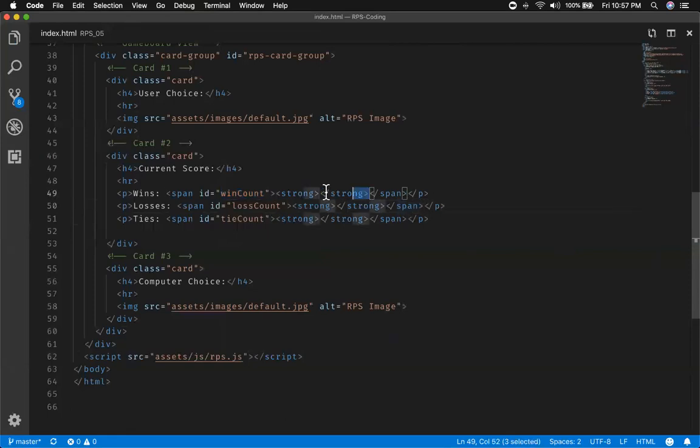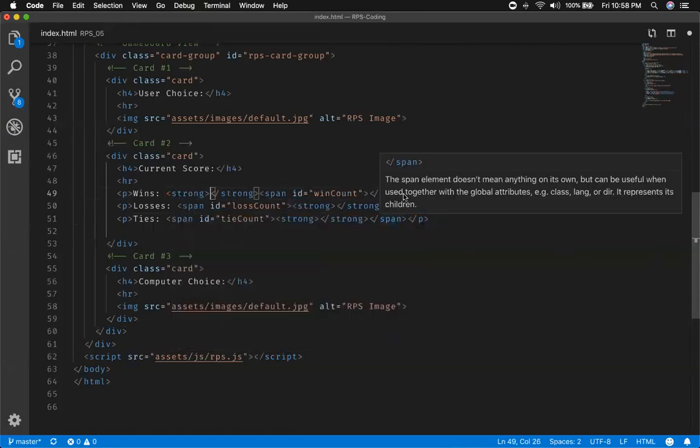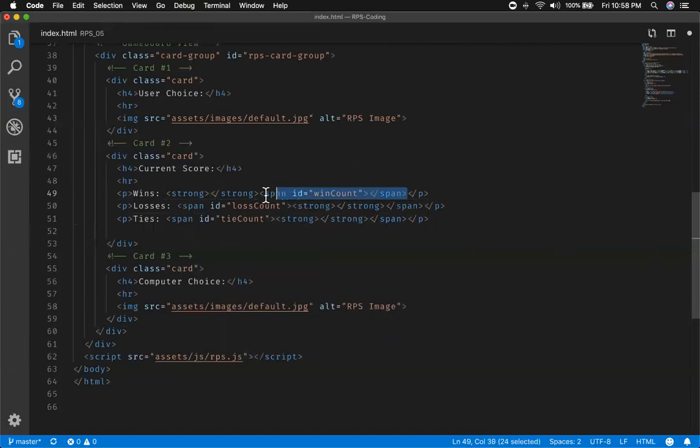What we have to do is just move this strong outside of the span. So it'll actually be here. You get to watch me make a bunch of typo changes real quick. But yeah, that's a simple error. These things happen. It's not a huge deal. It wasn't breaking my code at all. Like you saw, nothing actually went wrong with it. I just lost that bold on those numbers, which is the effect that I wanted. I wanted those to pop out a little bit more than just the win text. So we'll just fix this, do the last one, strong.